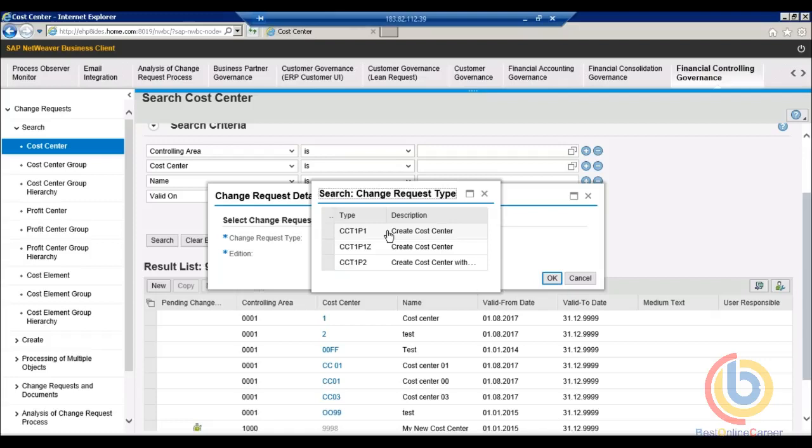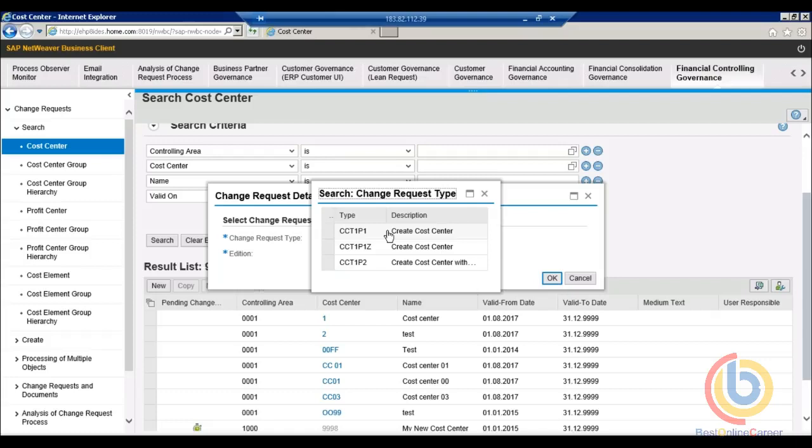For example, when I create a material, this is the set of master data fields that needs to be mandatory. These are the set of fields that should be derived automatically based on the user, the authorizations, or different fields, like based on the material group, I want to make certain fields mandatory, such as location or plant. So these fields need to be mandatory or derived.